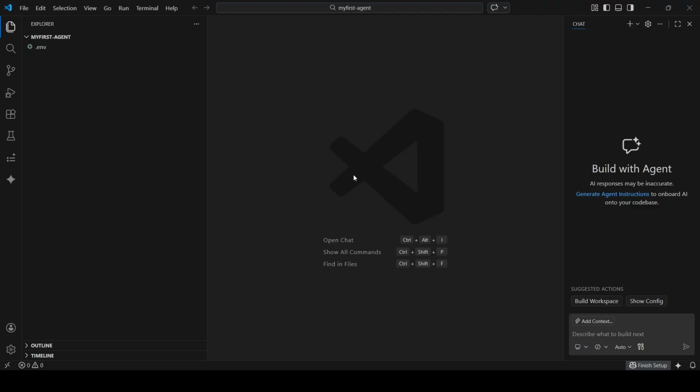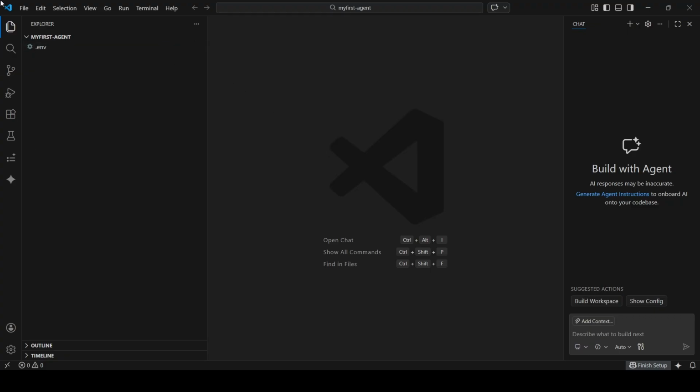So generally, if you ask ChatGPT or Gemini, what is 5 plus 6? It will go through its model and return some statistical reply which may not be accurate. But if we provide a particular tool to the agent and then ask it the same question, it will run the exact function for addition and it will always return the correct reply and it will not be statistical. Okay, so let's just get started.